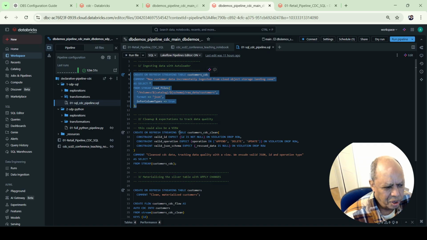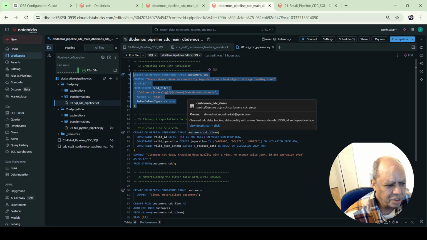So what you are doing is creating a clean table to clean up this data here. We call it clean, and it is a streaming table as well. The one we are creating is the clean table.